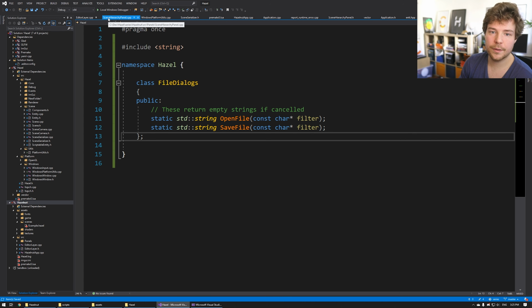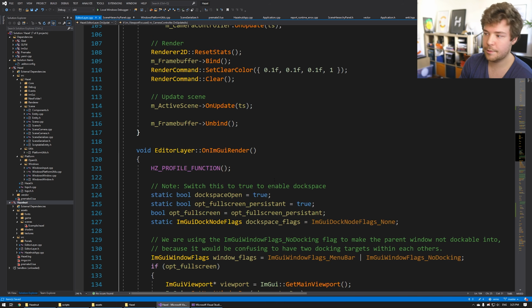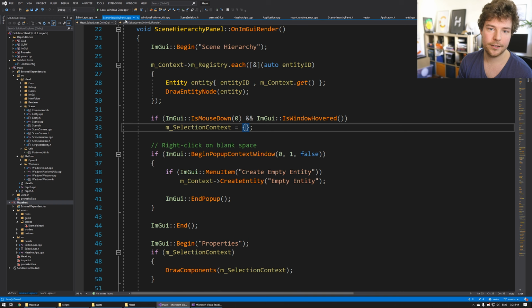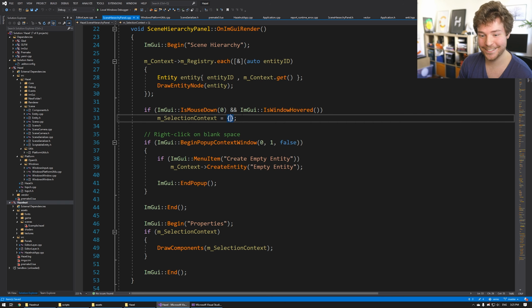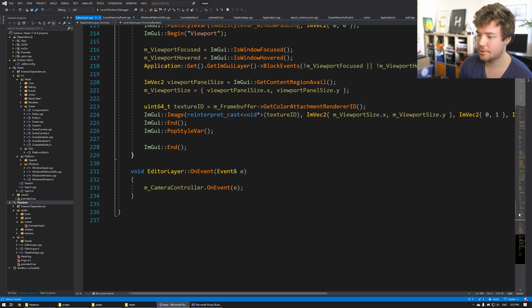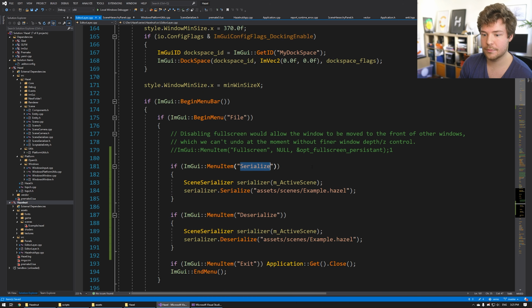So going back to our editor layer, now we can actually do this stuff, which is pretty exciting. Inside editor layer, I just want to make sure that I'm getting all the code right, and I think I am. Going a little bit off script here. What we'll do is scroll down to where we did this kind of stuff, and we're going to change these menu items around a bit.